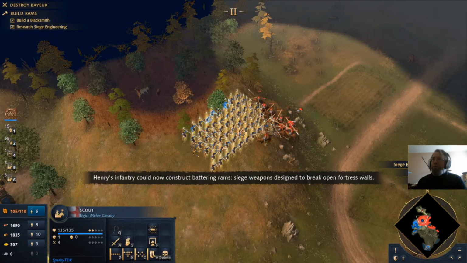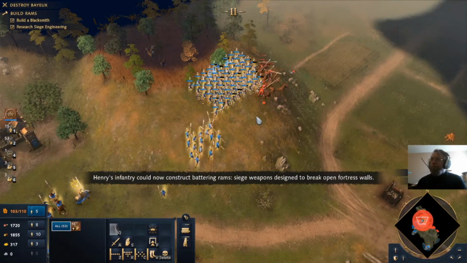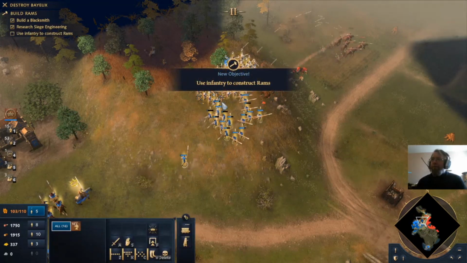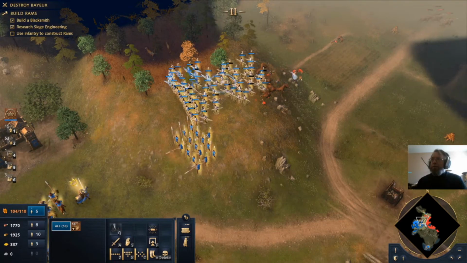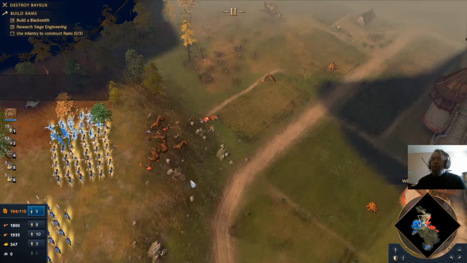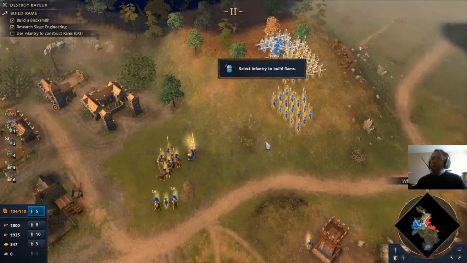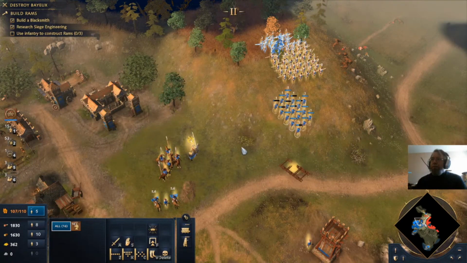Henry's infantry could now construct battering rams, siege weapons designed to break open fortress walls. To build rams. Garu upper. It shall be timbered.